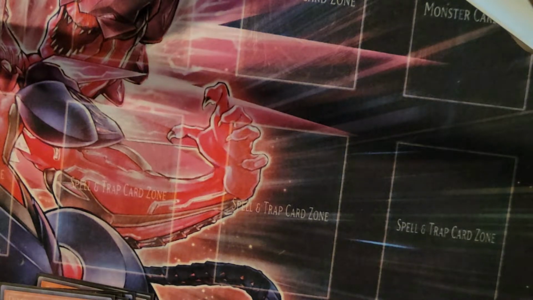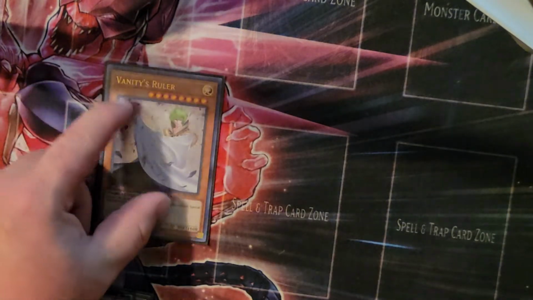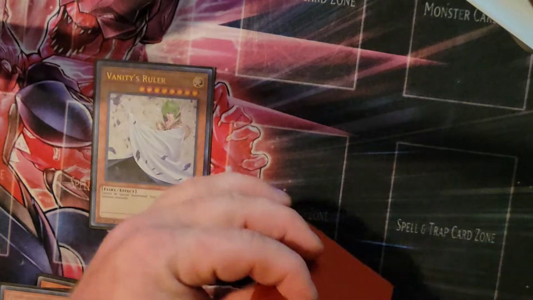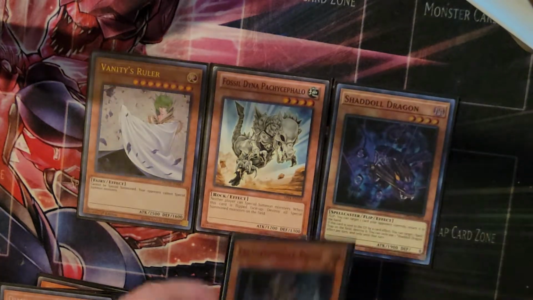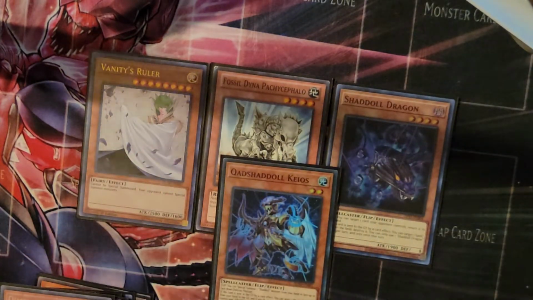Now here is a card I added myself to the deck. 1, Vanity's Ruler. This card was already in here. Fossil Dyna Pachycephalo. 1, Shadal Dragon, and 1, Shadal Keios.